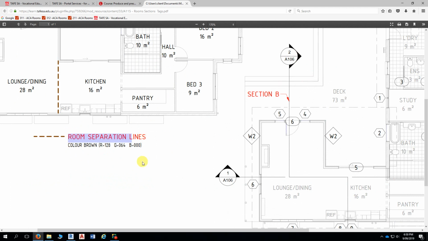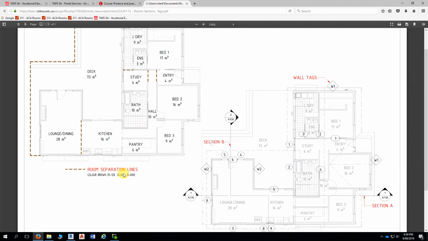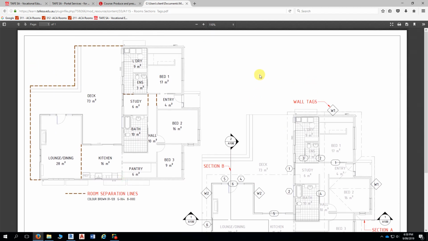Okay, are you aware, or do you know what room separation lines are? Okay, so what function do they perform? Why do we use them? Why do we need them? It just separates the area into two halves or different functions. Yeah, good. They're used to actually separate a space into two parts in the absence of what? A wall. Yes, yeah.